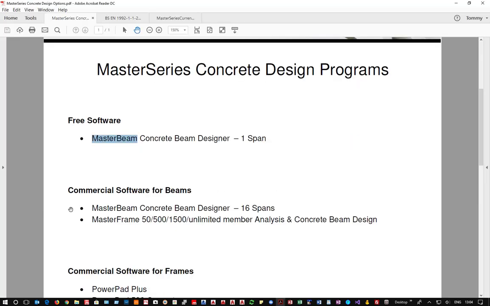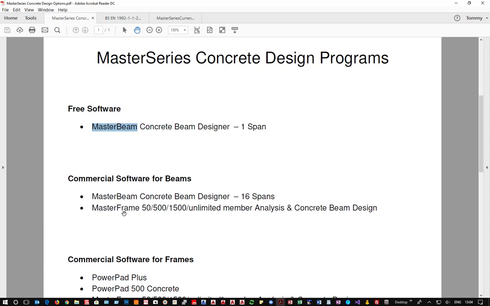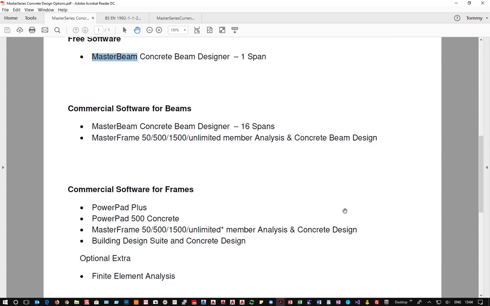We also then, for just doing simple beams, we can either go for the commercial version of that beam designer, which can handle up to 16 spans continuous beams in concrete and gives you all the details and the scheduling. Or we could use the MasterFrame and the concrete beam design, again to do concrete beams. For frames, we're either looking at the PowerPad 500, or this building design suite.